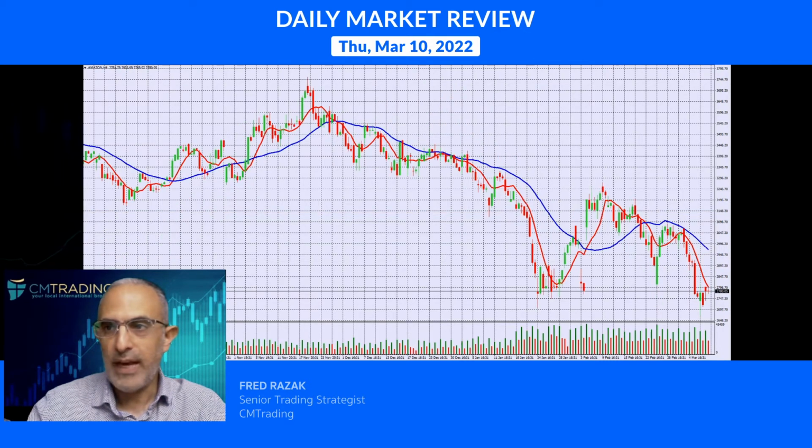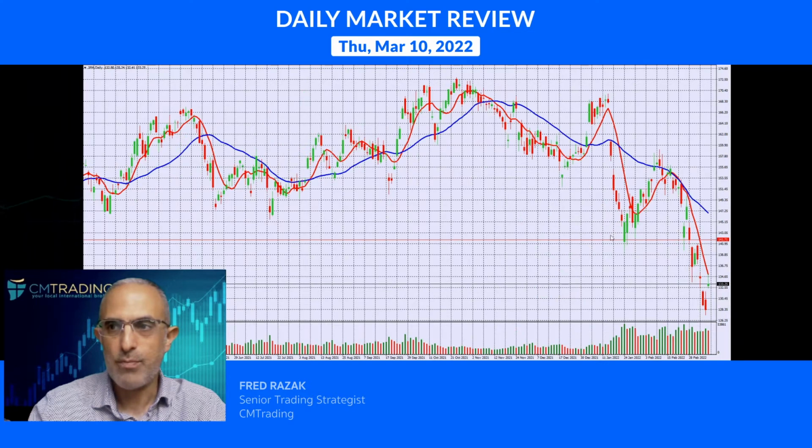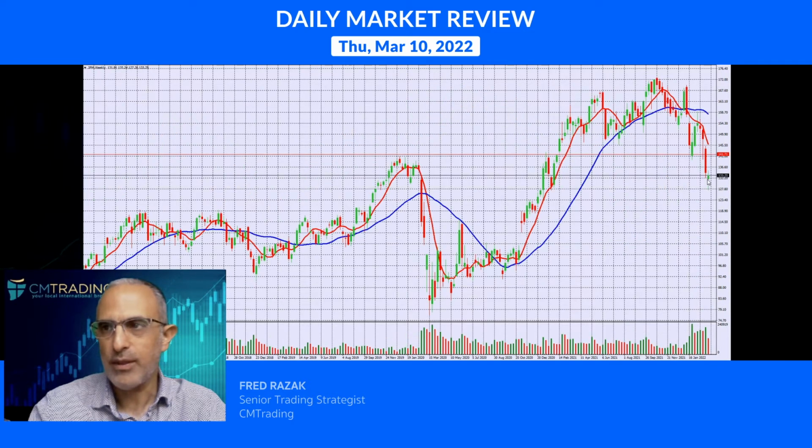Now looking at Amazon, it didn't bounce. So this is a little bit disconcerting because Amazon is a major player in the stocks arena. Looking at JP Morgan, also did get a bounce. The question is, will we get a fill in the gap from when we sold off here. Now, the next real support level is 118-ish level for JP Morgan. So we still have a way to go down if the markets continue selling off.